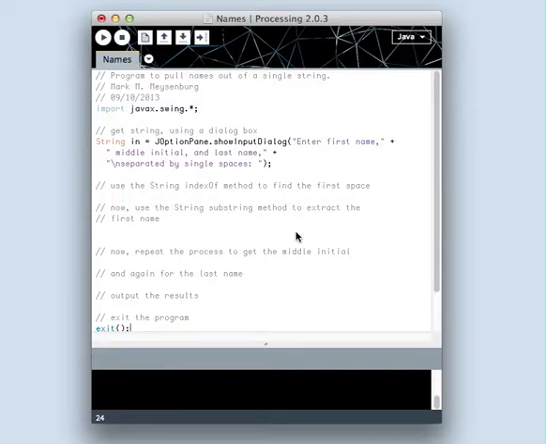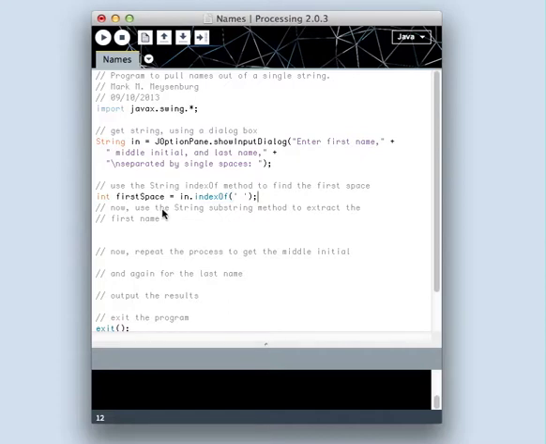Okay? Now I'm going to use some methods to extract my names. Let's do my first space first. So I'm going to find the location of that first space in the string. And I'm going to do that by calling the indexOf method from the string named in, and the parameters that I pass to it tell it that it's looking for a space.